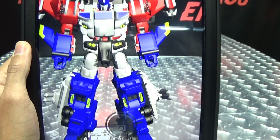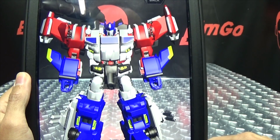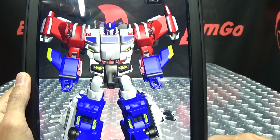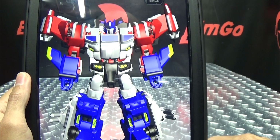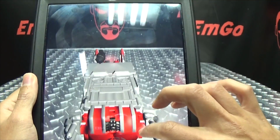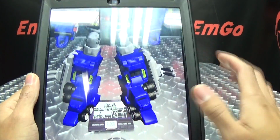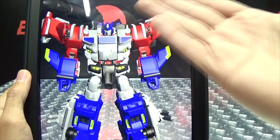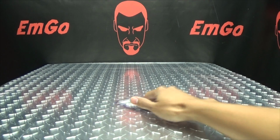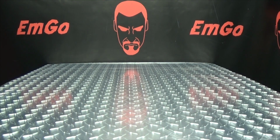That's really cool. Whoa, I didn't see this. Oh, that's the first time I'm seeing this. Okay, apparently we're going to get a whole God Bomber thing going on as well. Didn't even know that happened. Okay, now he's normal again. That's weird how that works. That's the first time I saw that. But anyway, that's how the app works. So that's very cool, it gives you a nice sneak peek into their next release.